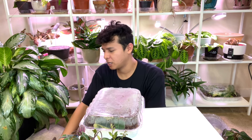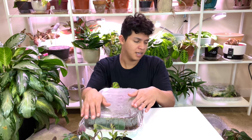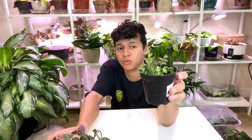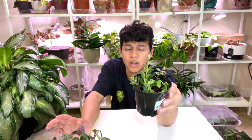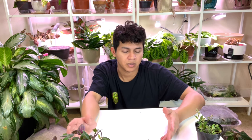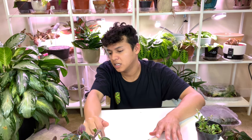We propagated a lot of plants today that I've been wanting to propagate for a long time, and I'm really really excited to watch them grow. I'm going to put these in saucers, let them sit in a little water, place them under the grow lights, and watch them develop roots. The ones I feel most confident about are the Micans and the variegated Heartleaf Philodendron in sphagnum moss — I've done those before and they root so easily. The lipstick plants are new for me, but I'll give you guys updates on what happens.